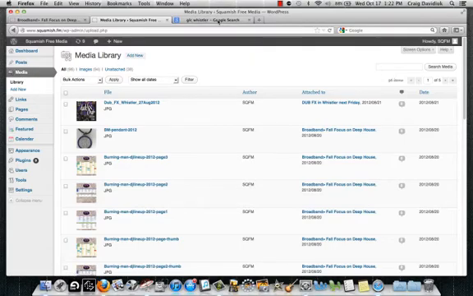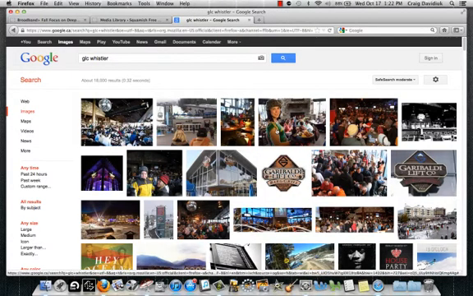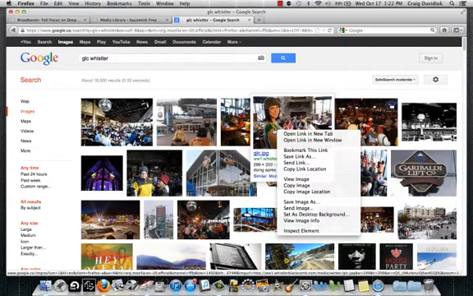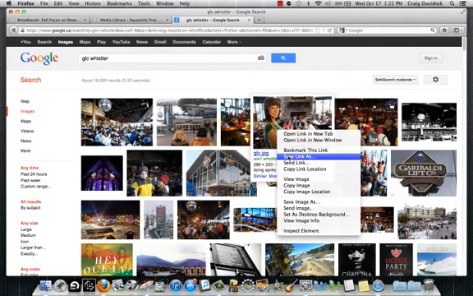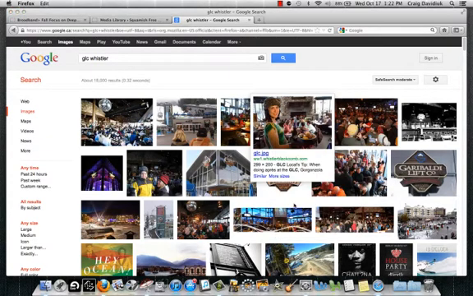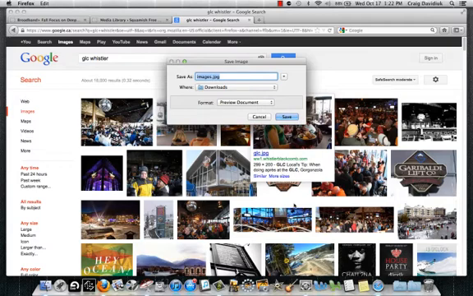Let's say that you have an event you're going to at the Garibaldi Lift Company or whatever. You can pull this off of the internet if you have the rights to use it, of course. Nudge, nudge, wink, wink. Just keep in mind we can't get in trouble if we're stealing pictures from people and it's copyright. So just make sure you have the rights to use the photo and keep us out of trouble. Okay, so this is going to be test image, and I'm going to put it on my desktop.